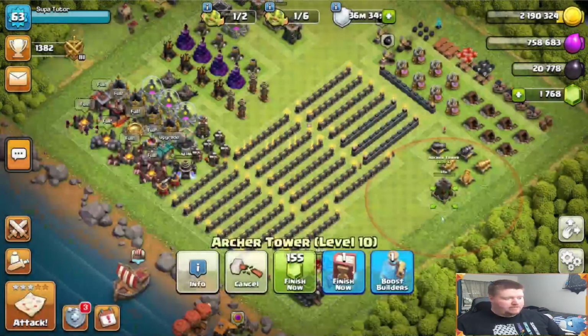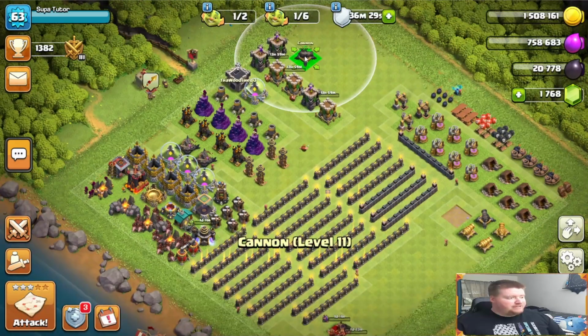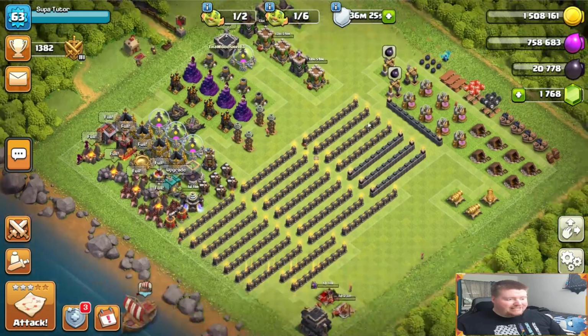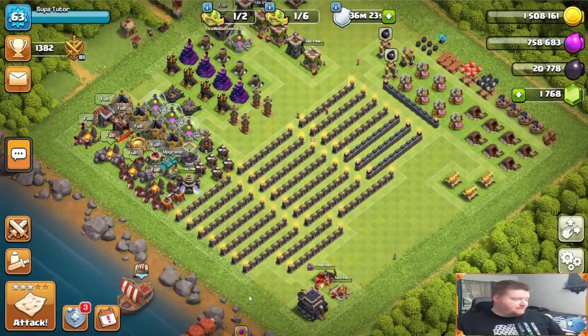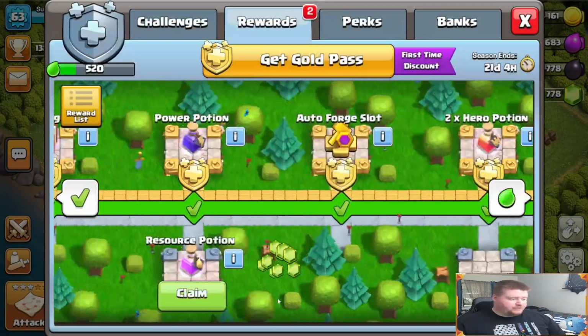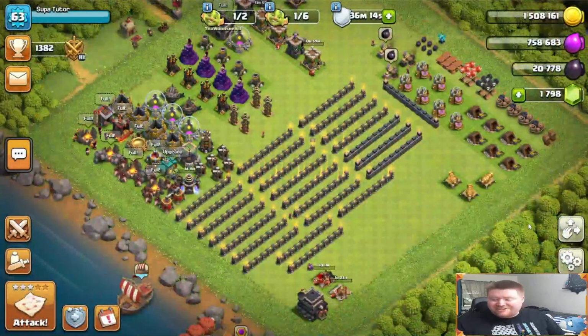Perfect. Get another Archer Tower. That is all of our Archer Towers done. So now, we're just down to 3 cannons and some traps, some hero levels. Let's go catch this stuff real quick. Research potion, sure, why not? Resource potion, wow, a whole bunch of stuff that I just got gems for.